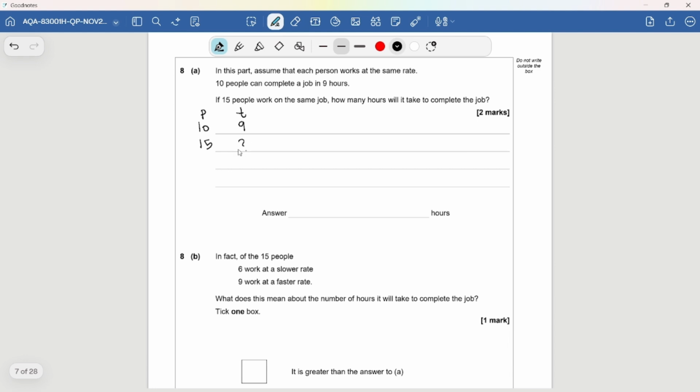Well, without even telling the answer, we can see that if the number of people has gone up from 10 to 15, if there are more people working on the same task, will the time be more or less than 9? So if previously there were 10 people working and now 15 people, more people have joined to complete the same task, so they will obviously complete it in less time. So this is an inverse relation problem where one quantity increases, the other decreases. So this is inverse proportion.